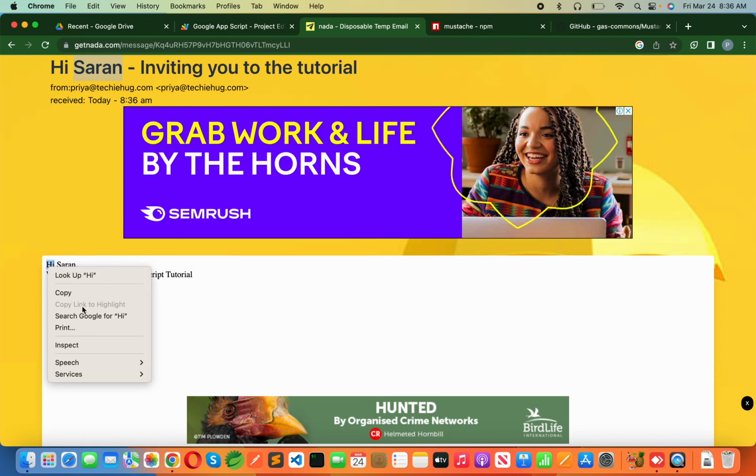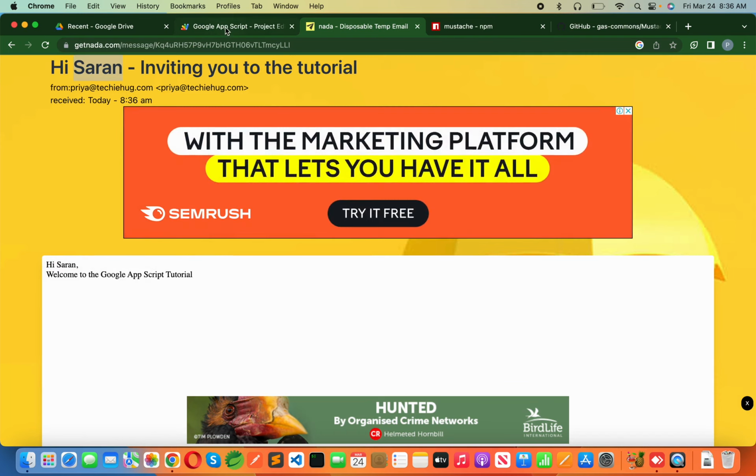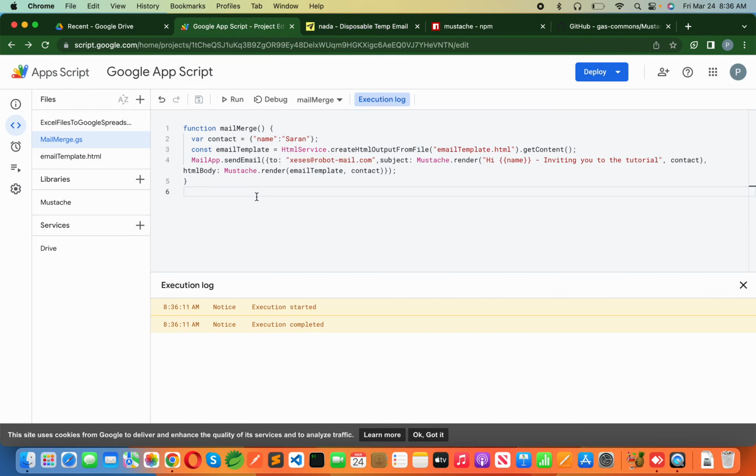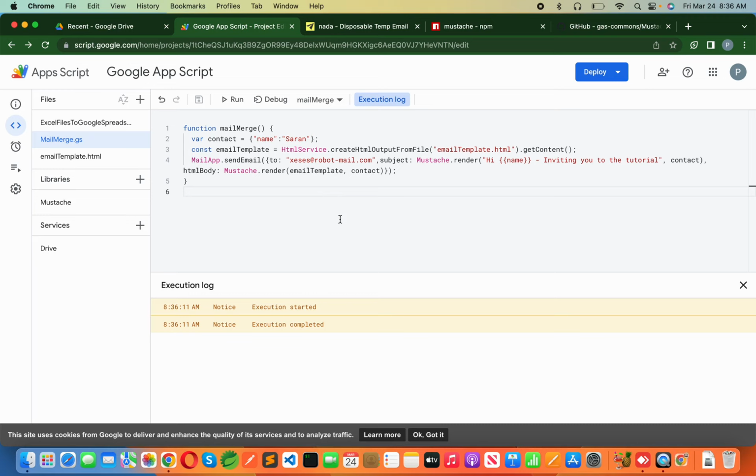So now the email looks good. I think the Google Apps Script does simply a magic. Now let's talk about a mail merge, right? The mail merge is a function. Basically it sends emails to thousands of people from a single email, placing all the placeholders. That's what we call a mail merge, right?